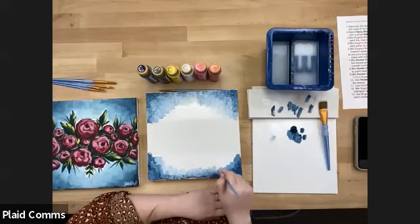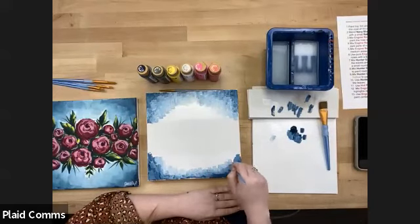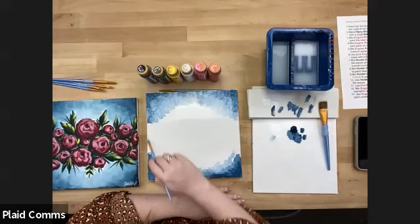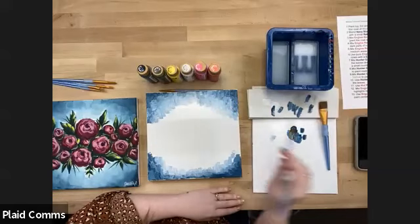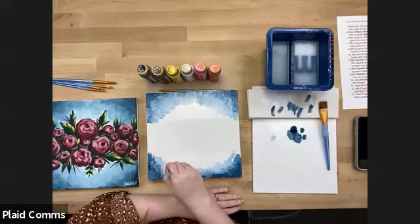So you can see, guys, I'm adding less and less of the navy blue as I get towards the center, and I've really focused the darkness on the corners, and we're getting lighter as it goes into the center. So just keep that in mind.